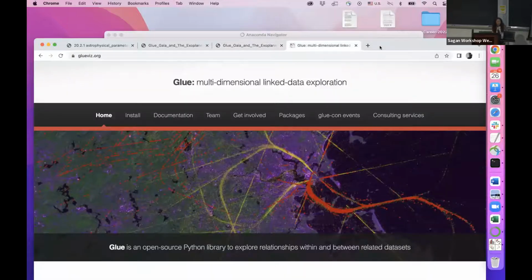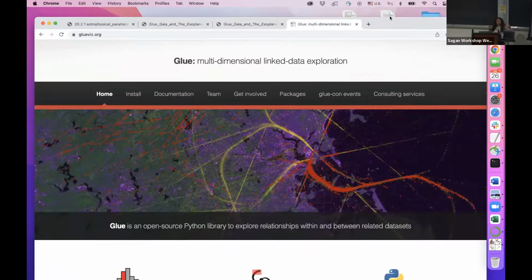But to get started, I'm going to give you 3 or 4 minutes on what this tool is, and then hopefully everybody will have it on their laptops, and we're going to go through a couple of steps. We're going to build up to making color magnitude diagrams, lassoing objects that we want to create subsets of, playing, having fun, doing science, making discoveries.